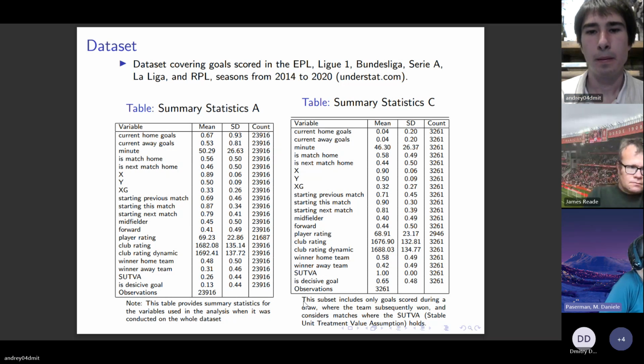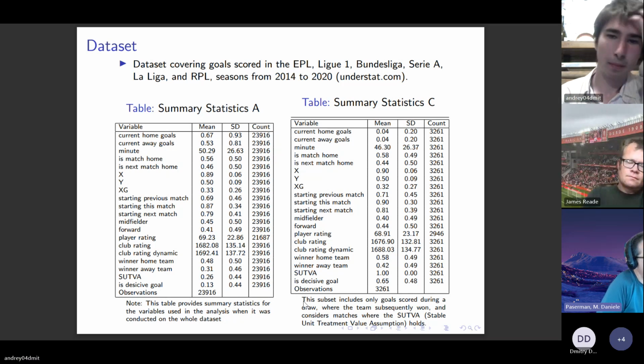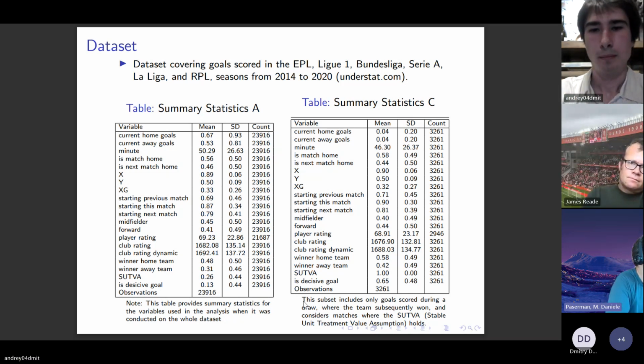I understand the rationale for that. I would still be curious to see those results if you can show that. I understand why it's more difficult to interpret, because it's the combination of the goal being non-decisive and the team not winning. So perhaps you want to make changes to the lineup because the team didn't win. If I can ask an additional question. You can. Yeah, okay.